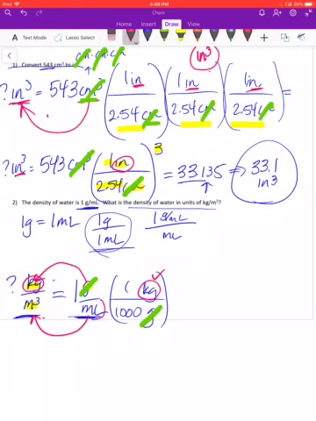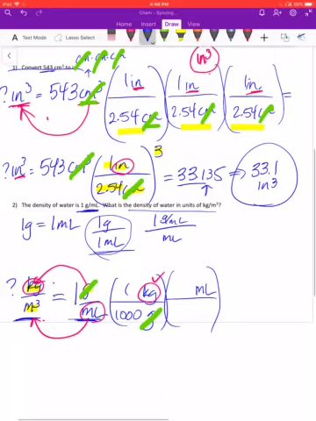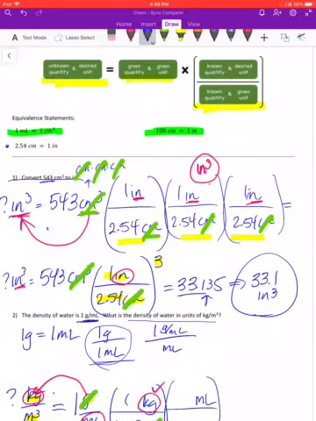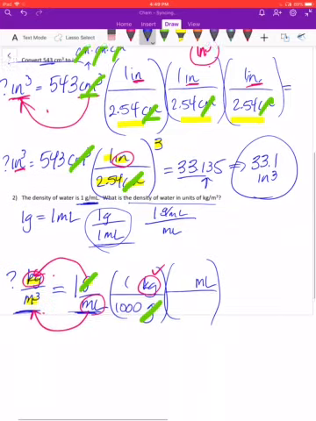But I still have those milliliters on the bottom, and I want to convert those into meters cubed. So I need to set myself up another conversion factor. And the milliliters here are on the bottom. So if I want to get rid of them, I need to put those up on the top. So I know those are going to need to go here. Let's check up in our equivalent statements to see if we have anything that goes directly from milliliters into meters cubed. And if we look up here, we don't. We do have this one, which can take me milliliters to centimeters cubed. And then I can, of course, get from centimeters to meters if I cube that relationship there. So we'll do this in 2 additional steps.